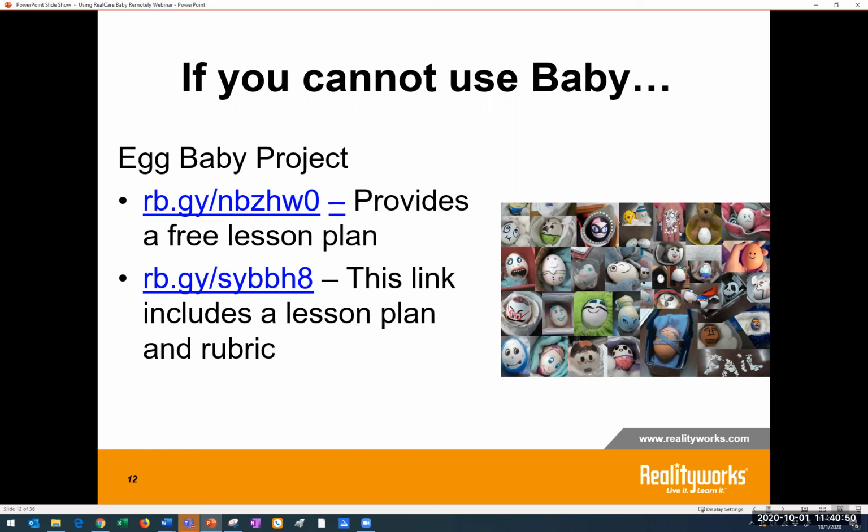So in that case, how can you teach childcare concepts remotely? So we're going to throw some ideas out to you, although we really believe, of course, nothing can take the place of the hands-on learning with a resource like RealCare Baby. In fact, in all of our CTE courses, by the very nature of that, they are hands-on. But perhaps educating through a pandemic means we really have to try to think differently just right now.